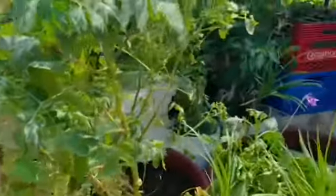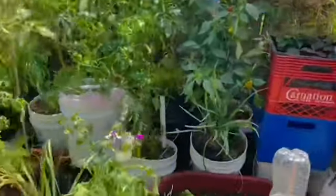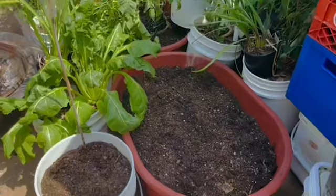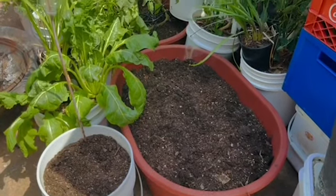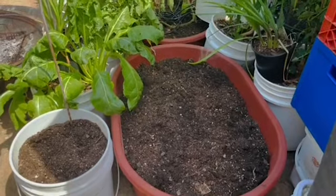But before that, let me show you over here where I'm going to be sowing some fall seeds. I've refreshed the soil over here, and I'll be sowing my fall seeds very, very soon. I'll take you along when I do that.